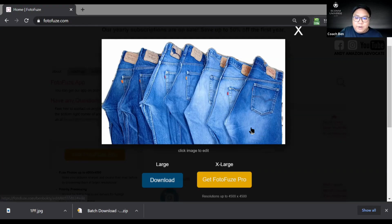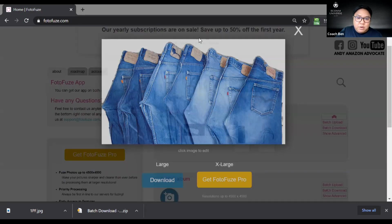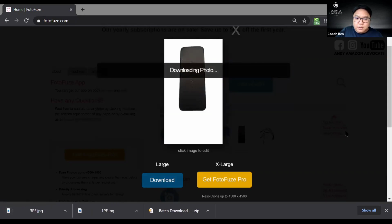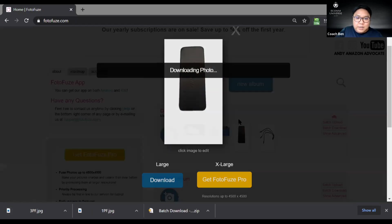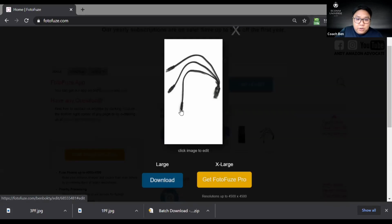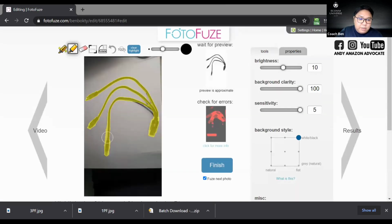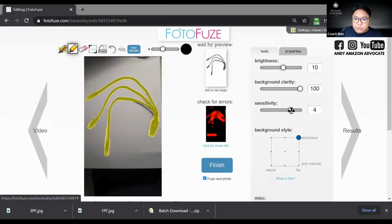Okay, so we can download it, and then we have a look at this white background. It looks really perfect also. Download. And then for these cables, you can see that there are still some shadows over here. So what we can do, just click to edit. Maybe the sensitivity is a little bit too high because it picked up the shadow portion.